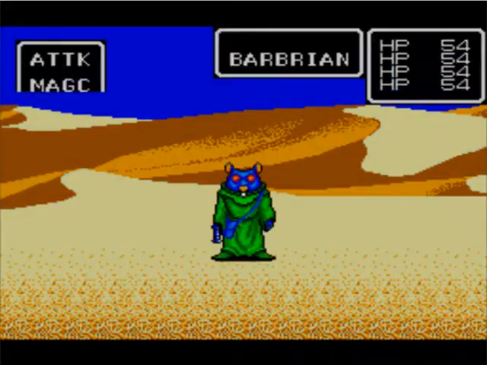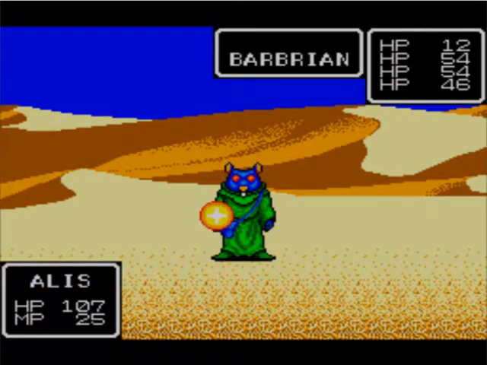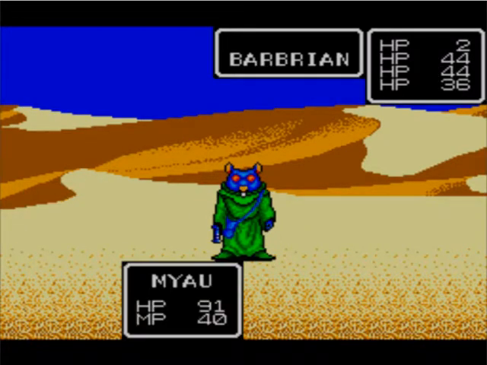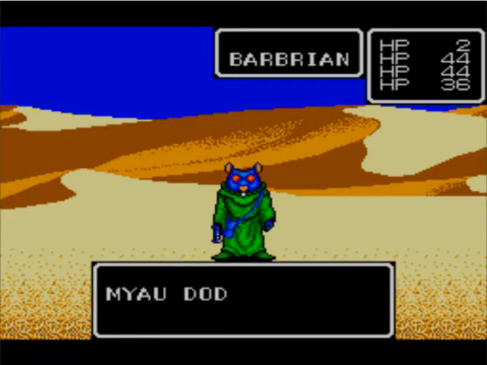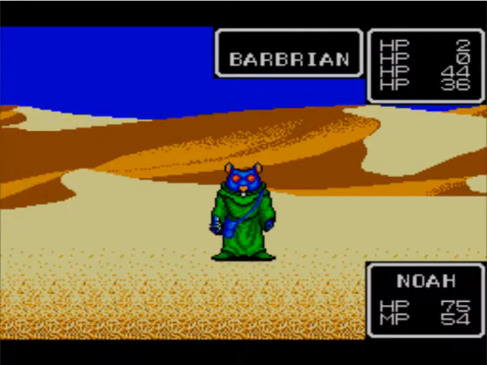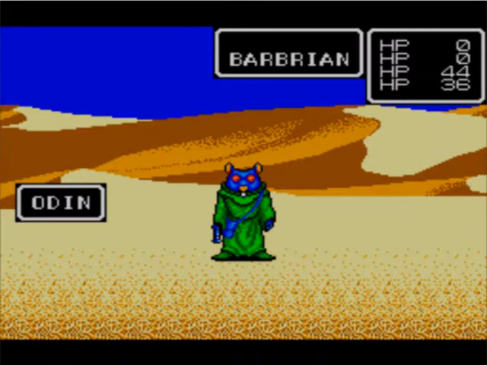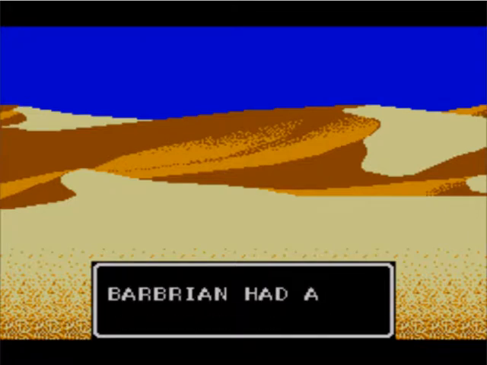Where are we going? Ah, barbarians. Yeah, definitely kill these things. Ouch. That wasn't nice. But that's okay. We shall kill you, indeed. Mayao dodged, and so did Noah. Mayao dodged again. You evil barbarians. You are just hurting poor Alice. The reason I'm killing these barbarians is because they have a lot of Meseta. That's the only reason why I'm doing it, which is something I don't mind doing. Look how much Meseta they drop. Watch.